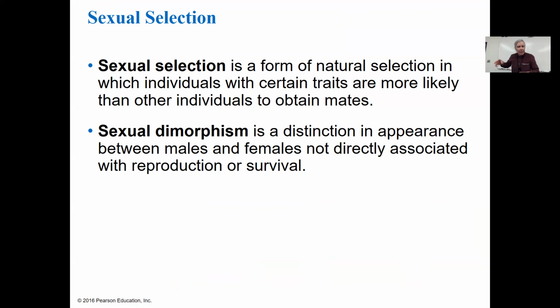But this has to happen in a population that's sexually dimorphic. Sexual dimorphism is a distinction in appearance between males and females, not directly associated with reproduction or survival. In other words, you get this organism. Can you just by looking at them tell who's female and who's male? That's sexual dimorphism.